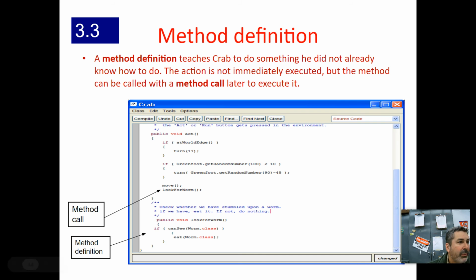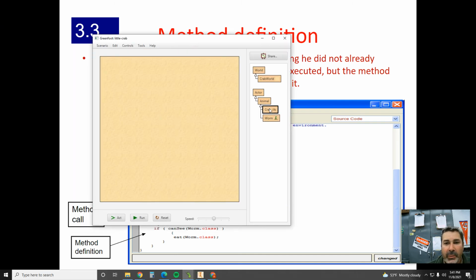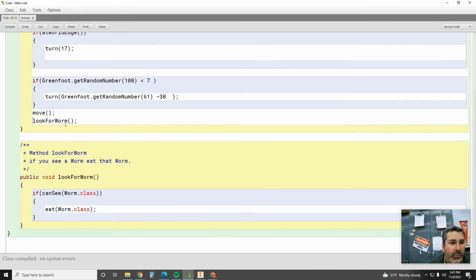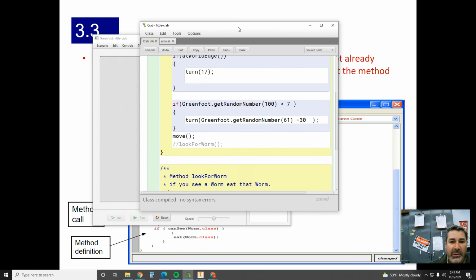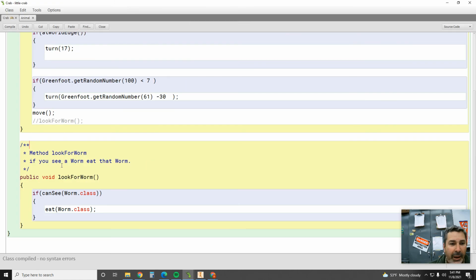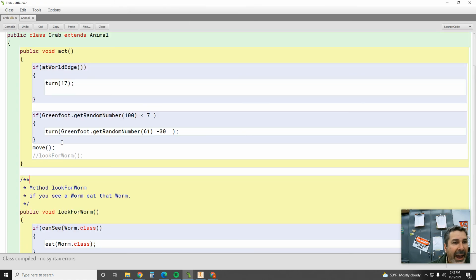Let me show you what I'm talking about. Okay, so if I go into my crab, we'll make this into a comment. So that code never runs. Well, what happens? Well, try it, but basically the crab won't eat the worms, right? Because I taught him how to, but if I need to ask him to, I'm going to have to ask him to in the act method.